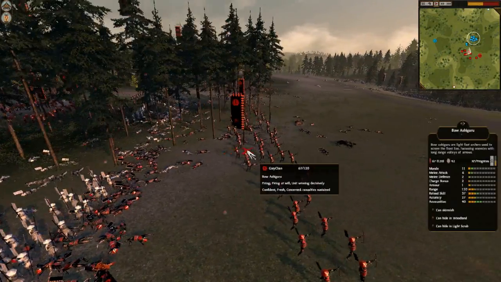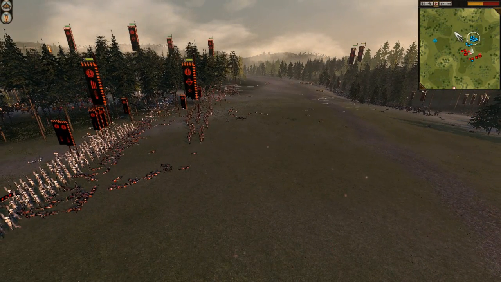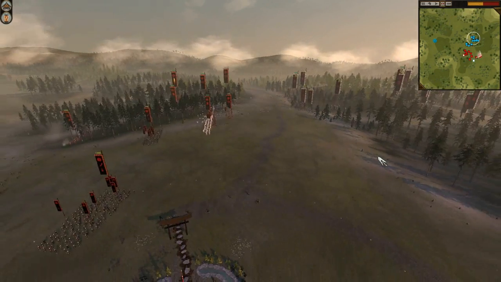So yeah, one of my units just ran out of ammunition. That's one of my bow samurai, and the other one is going to run out soon. So I'm at a disadvantage now because I've just lost my range. Let's go into regular fast forward, my bad. Show you what happens here.